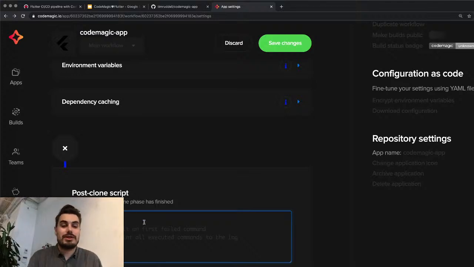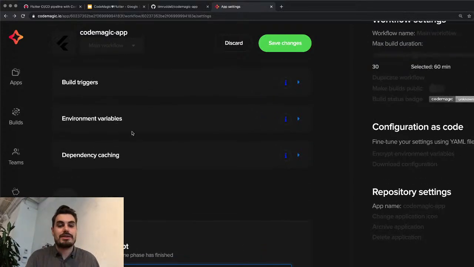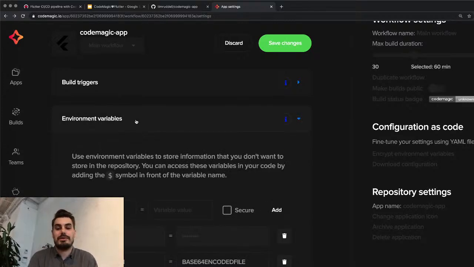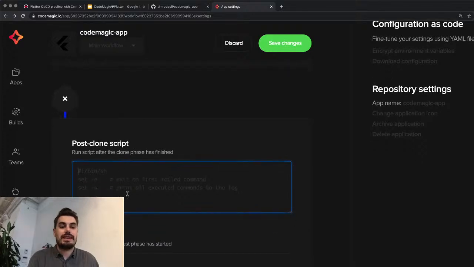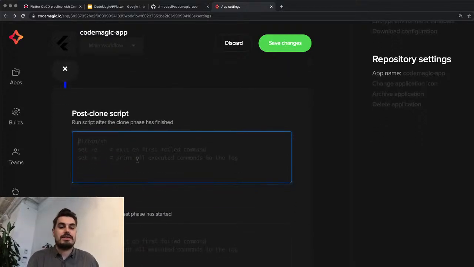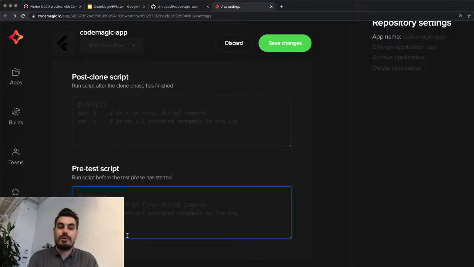Yeah, no, it's a good question. So environment variables just allow you to put in the variables and access them individually. But what you can do is access these scripts here. For example, after the clone or before the test phase runs, you'll be able to access your AWS key store using a script. But you will need the private keys here in order to access those key stores. So it's a bit of a muchness.